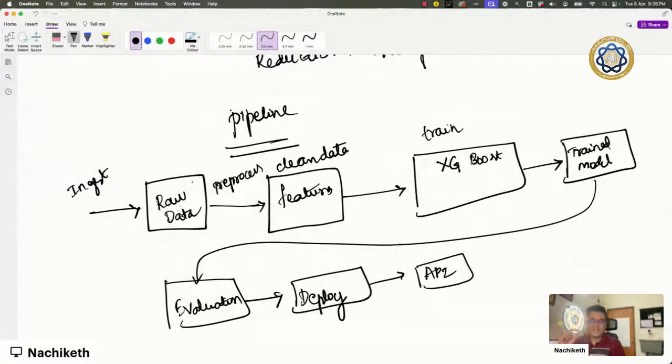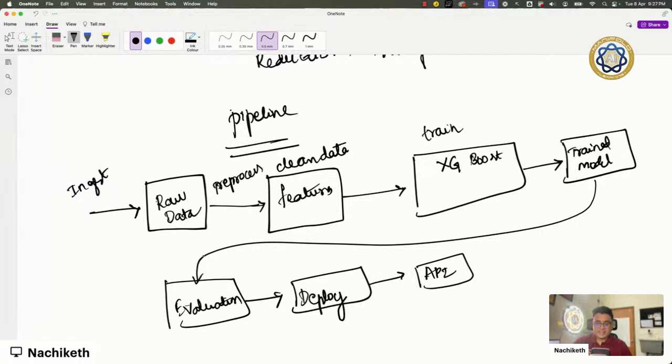So when I say creation of a machine learning pipeline, this diagram that you're seeing right here is how a machine learning pipeline would look. A pipeline is nothing but a sequence of steps performed in sequential order. Here I'm getting the data, performing the pre-processing, generating the features, training the model, and once I've got the trained model, I'll perform the evaluation and deploy to the endpoint. This is called a pipeline, and this is what you would be working with in any machine learning project.